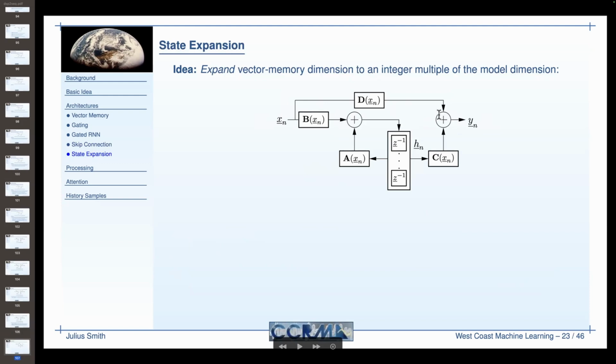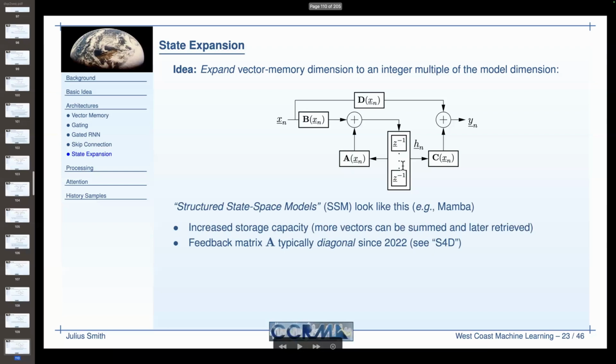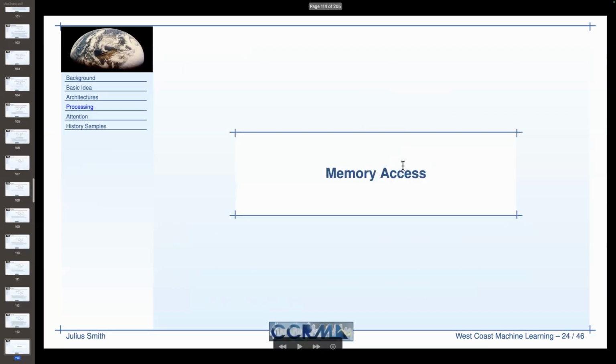Then we went to state expansion and got the state space model type things. Basically just the same thing, but now we're expanding the state because we want more model capacity. And I fixed that output matrix here. So this is your basic state space. It's just the skip connection thing with the state space expansion. So this is your expansion factor here. And so we talked about that. I think we covered all that.